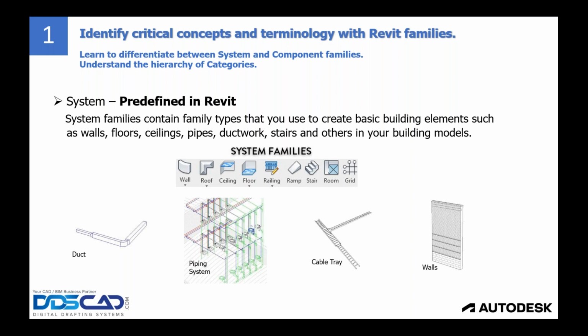I have some good examples there graphically so that you can understand a little bit about that. There are other families in Revit that are system families, like annotations, text, dimensions. All of those are families that are predefined in Revit, and we do have some access to manipulate them. But remember that these families are pre-organized by Revit itself.